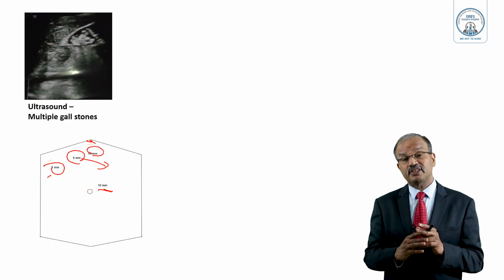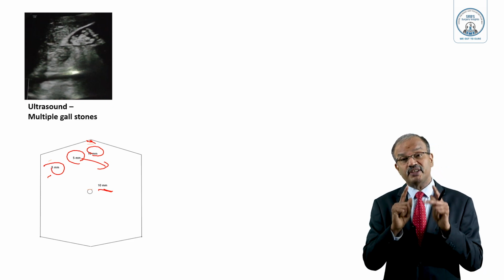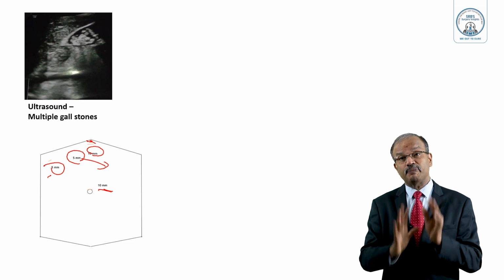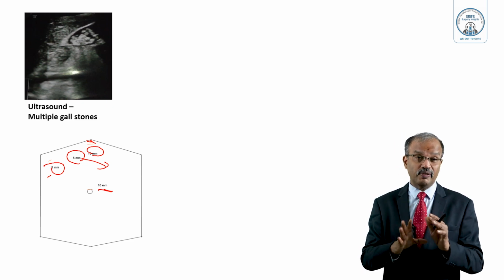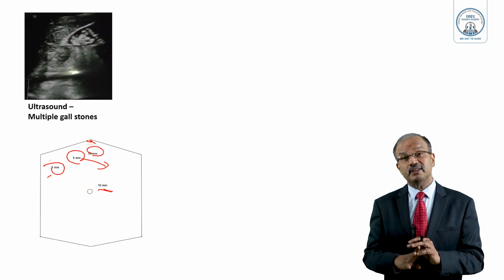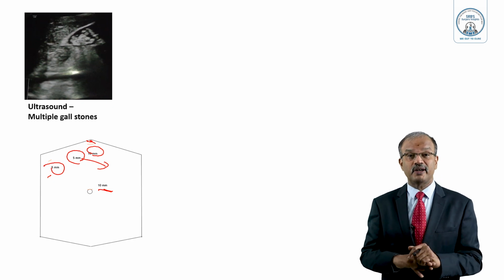So dissection of Calot's triangle is important. Both the cystic artery and cystic duct should be identified properly. You should not clip the CBD. Be always cautious about the CBD while dissecting Calot's triangle. It's very, very important. If you clip the CBD, the real complication of obstructive jaundice can occur, and it may leak also.